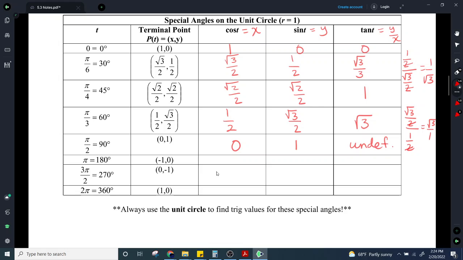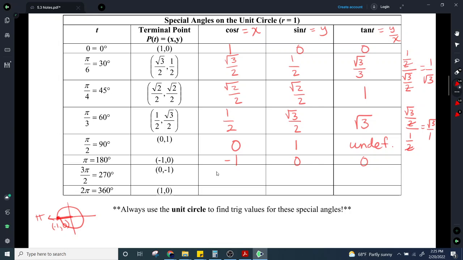At angle pi, so that would be on your unit circle. Think about that. Angle pi would be over here. So the point on the circle there would be (-1, 0) because you're on the negative side of the x-axis. That should make sense to you, right? If this is the edge of my circle, this distance is 1 unit, but you're on the negative side. So the x value is -1. That's your cosine value. The sine value is 0. The tangent value would be sine divided by cosine. So that'd be, same thing, y divided by x, which would be 0 divided by -1, which is 0.